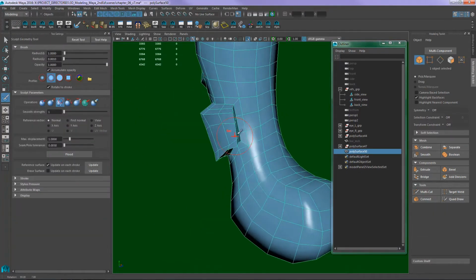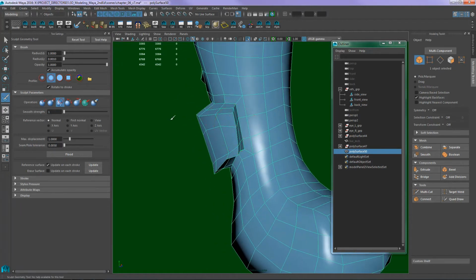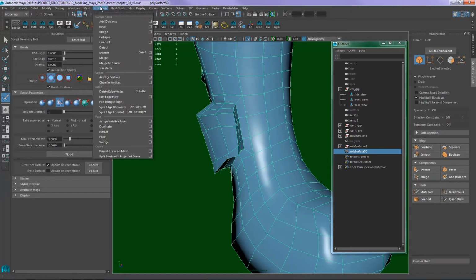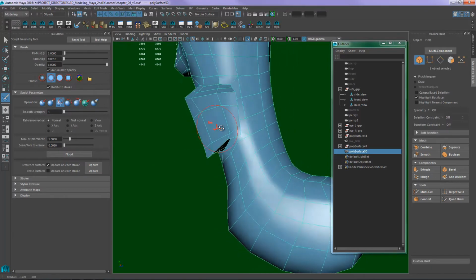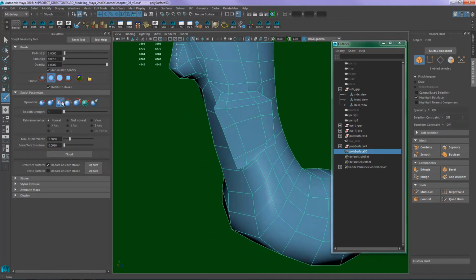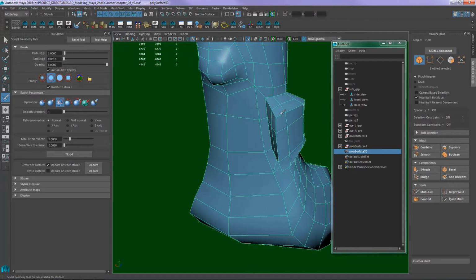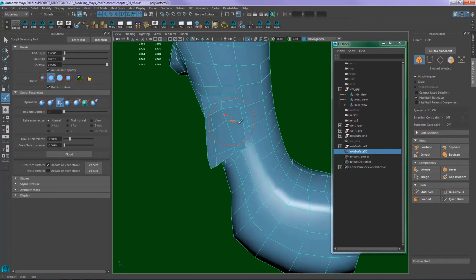Let me introduce a new tool to you. It's called Sculpt Geometry. I have a shortcut to it right here. Sculpt a geometry object. And that stuff lives under here, these sculpting tools. They're pretty good. They're new. I haven't used most of the stuff in here, but this Sculpt Geometry tool I am familiar with. And in this situation, it would really help me. So here what I've chosen is Smooth, and right next to it is Relax. And that allows me to take my existing mesh and just kind of mush it down.